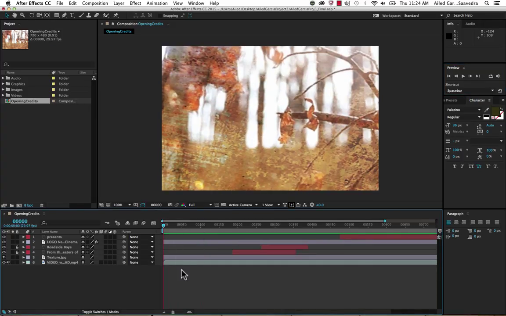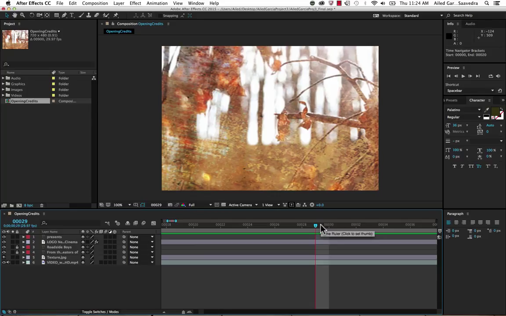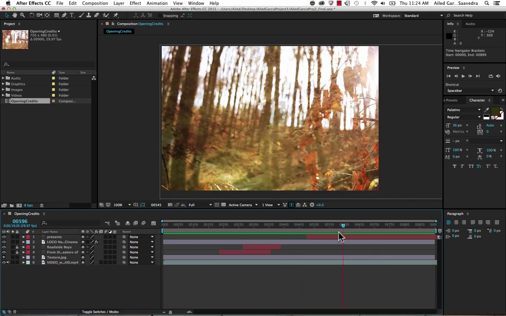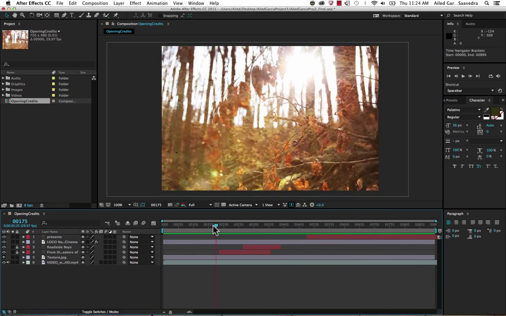So other things we can do: if you want to zoom into the timeline and more accurately make the duration of something shorter or longer, you can grow this so that you can really see exactly where is 1 frame, 2 frames, 3 frames. And at approximately 30 frames, around 29.97 or something like that, that would be 1 second of time. Okay, so you can grow this and you can shrink this. I like to shrink it. I like to see the whole duration. This is the entire 30 seconds that I have of animation here.